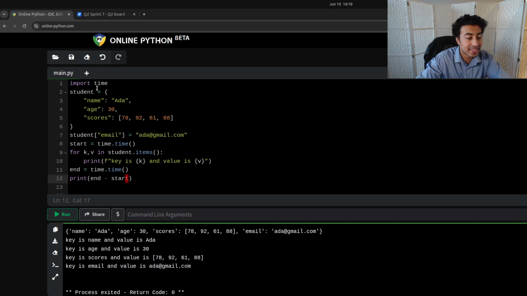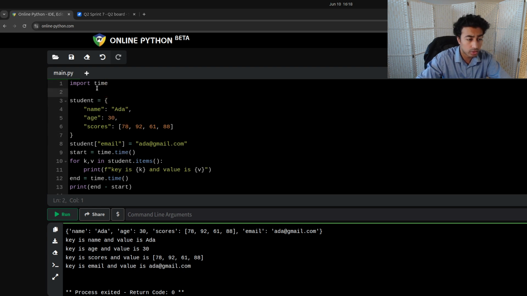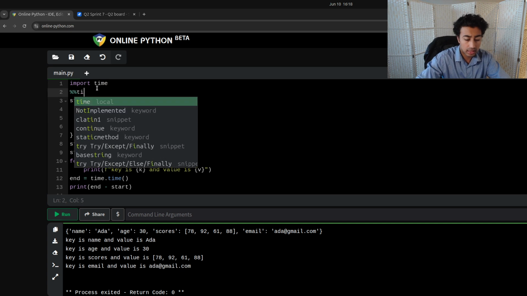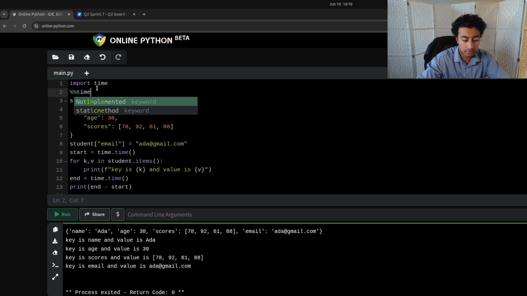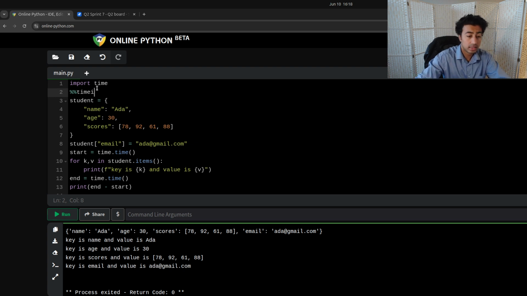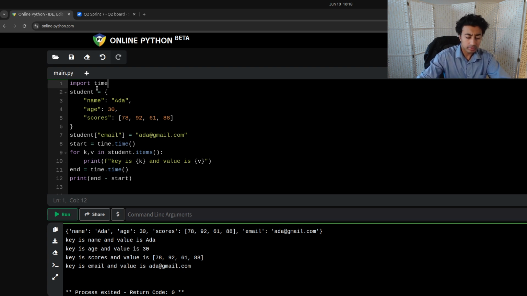Yeah, and then that's how you would time things. It's not particularly rigorous or anything like that. You're just putting a start and end, and you're printing stuff, right? And then even if you're using Jupyter, I think what you do is like at the start of the cell, you use this like magic command, called timeit, and that would time the cell. Yeah, so that's just sort of how timing works there.